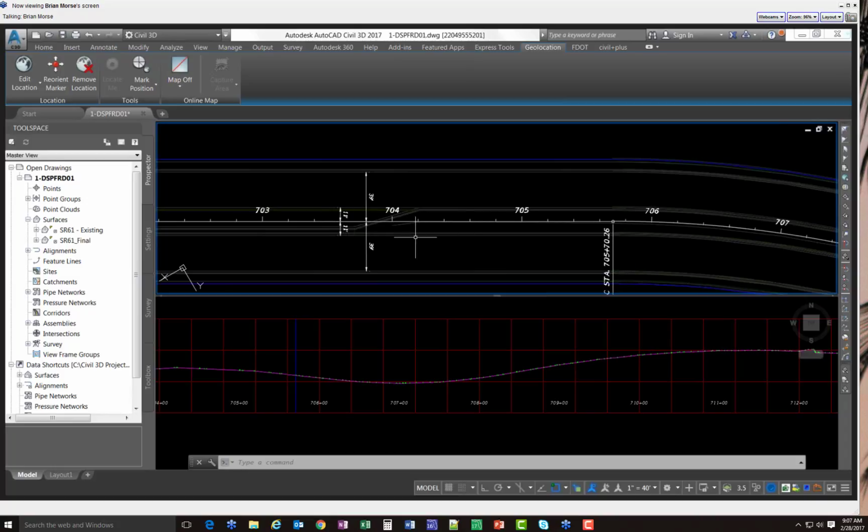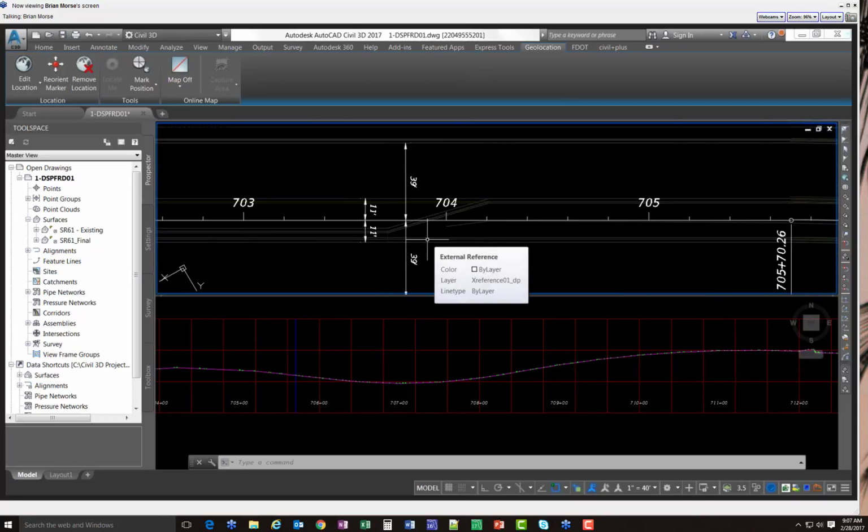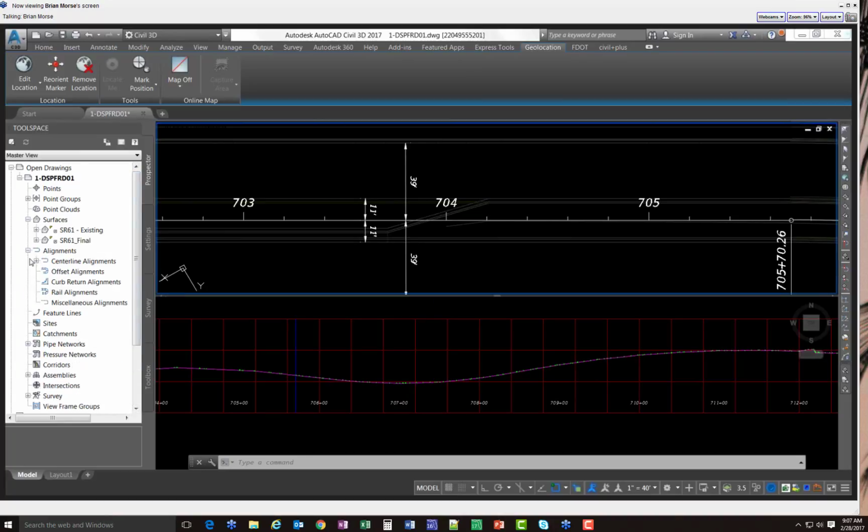So it's not like we can just wobble the sampling to follow geometry. So just keep that in mind. So 11 feet off on the inside, 39 on the outside lanes. Let's see what else do we have in here. Alignments. Also a data reference.